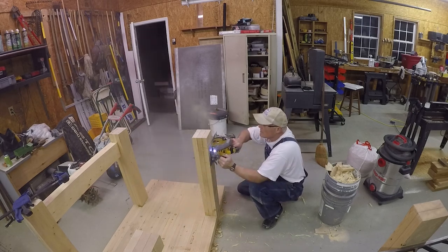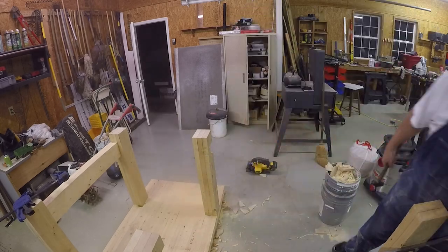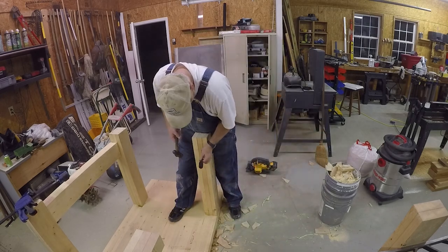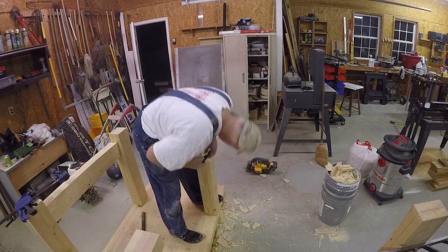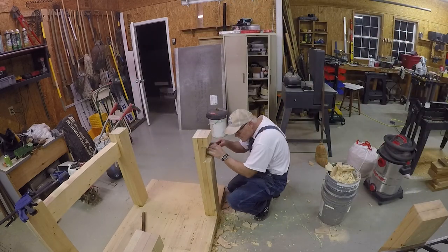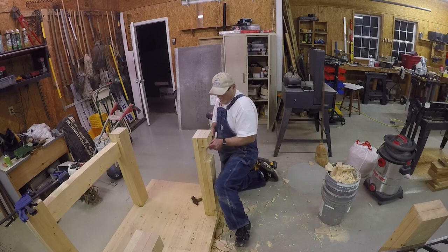It would be better here to actually cut these stretcher joints, these rabbit joints, I guess, or lap joints. It'd be better to cut them before you install the legs. And I was going to do that, but I just wasn't exactly sure where I was going to put them. So I decided I'd make the cut after I got them in. It's a lot safer for me. I just want to make sure everything is where it's supposed to be, then make the cut, and not find out I've got to glue up more legs.